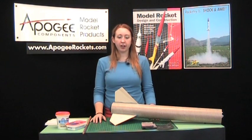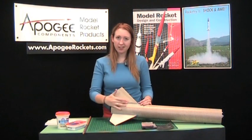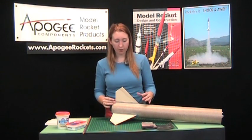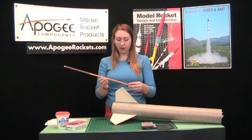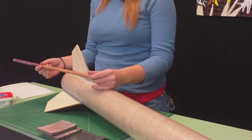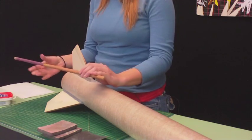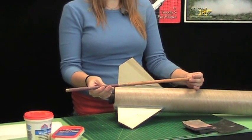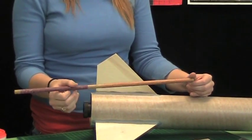So we've got our epoxy fillets — they're cured now. When you put it on it's not going to be perfect, so we need to sand it down. It's mostly for cosmetic reasons, but everybody likes it to look nice. To get the nice round shape and get rid of all the bumps, we've got a dowel here with two different types of sandpaper — a coarse grit and a finer grit. Just take a dowel with a thin strip of sandpaper and use super glue to glue it down.